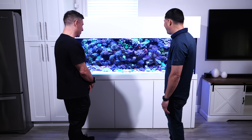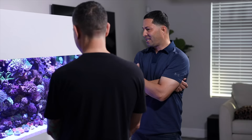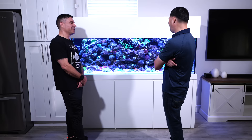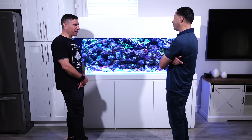Are you thinking of a bigger tank? Yes, I'm looking at a 450. This is 180 and, like Mr. Saltwater said, sometimes you look at the tank and think it looks small, and then you realize it's 180. It happened to me too — when I first opened the store I started with a 92 gallon, then 180, then 300, then 500, then 900, then 1500, now 4000 gallons. And now the 4000 is starting to not look so big.